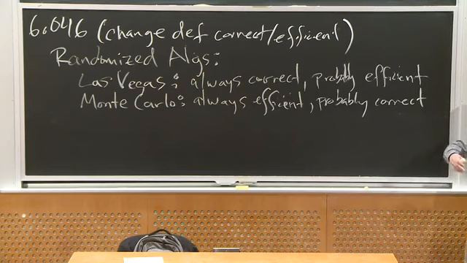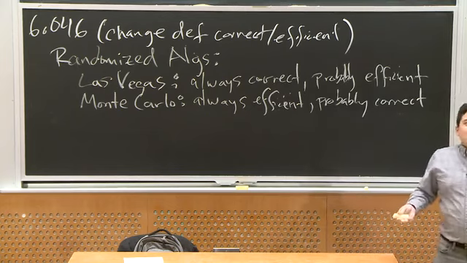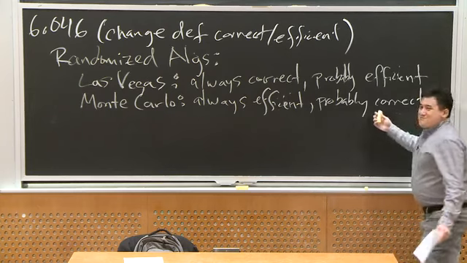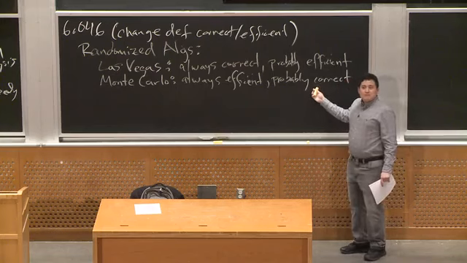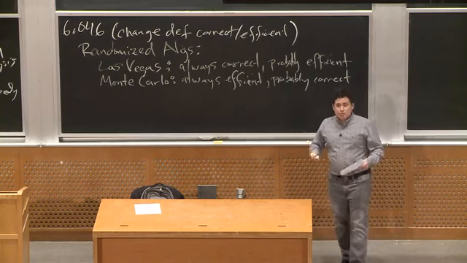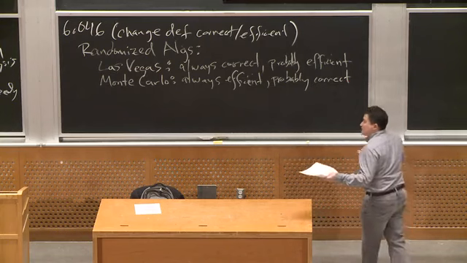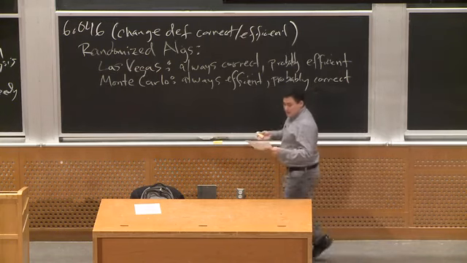And so that's a different kind of trade-off, if maybe I want my hash tables to always be fast, but I can afford to be wrong some of the time. I don't know, in practice, this is actually sometimes a good trade-off in real systems. Sometimes it's okay to be wrong some of the time if we get good performance.